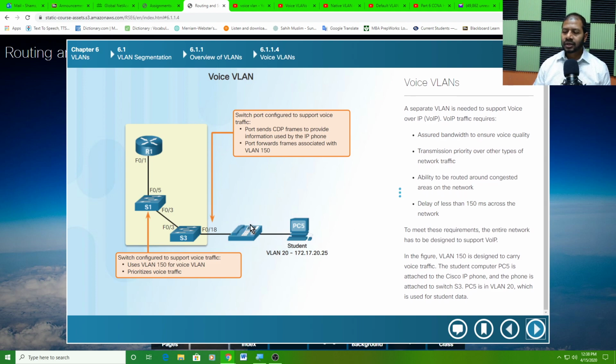And why do we do that? Why didn't we use the same VLAN? Well, the same VLAN would get the same priority. Voice requires a higher priority and higher bandwidth. We discussed something in CCNA 1, that is QoS, quality of service. Voice requires prioritized traffic service. Voice cannot be delayed, otherwise it will be distorted. When you're talking and somebody is listening, it could be distorted, and they couldn't hear or understand it. That's why it has dedicated prioritized access to the switch, even though they use the same port. Okay, next.